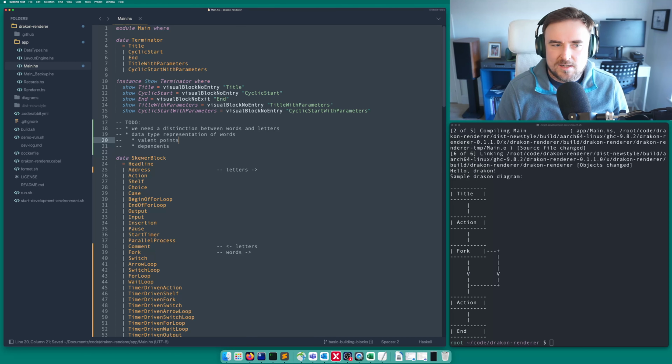Now, let's start thinking of a data type that would be good enough to place inside a skewer block so that skewer blocks can contain other letters and words. But to that, I'll return in a second after a little break.